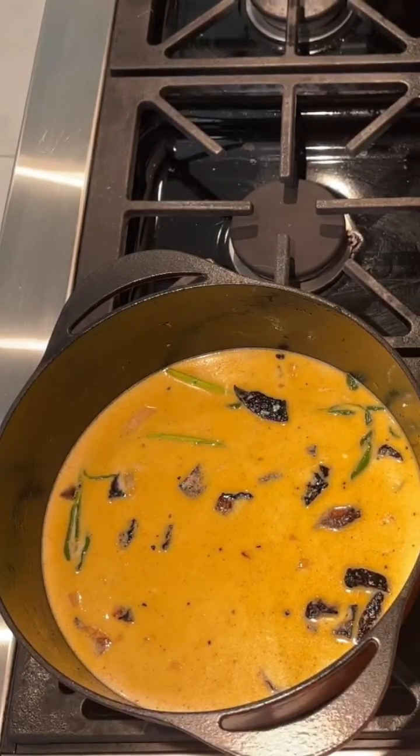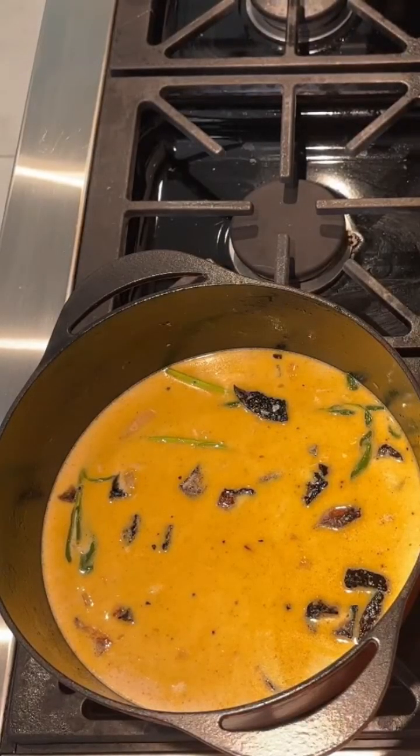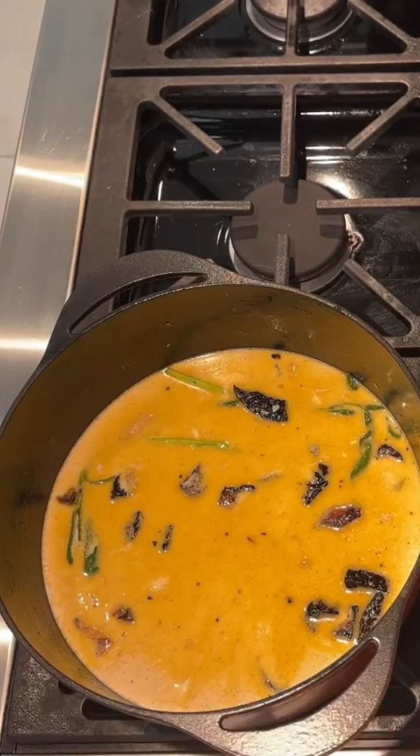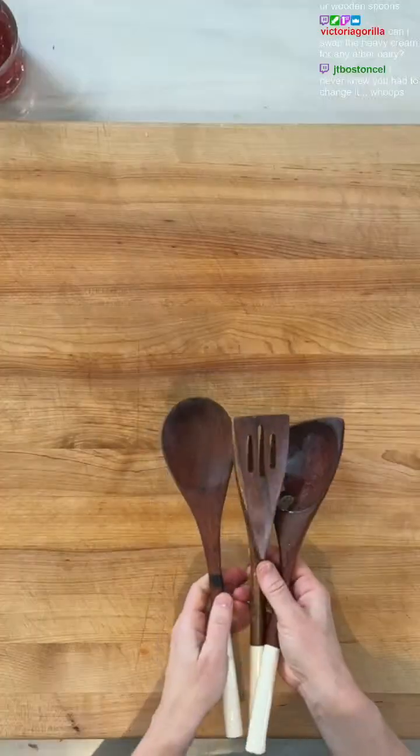Notice you're using a wooden spoon. How often should you change your wooden spoons? That is a great question. Now, I like to change my wooden spoons if they start to crack. Let me see. So all of my wooden stuff, let's go overhead over here. So that's a great question.